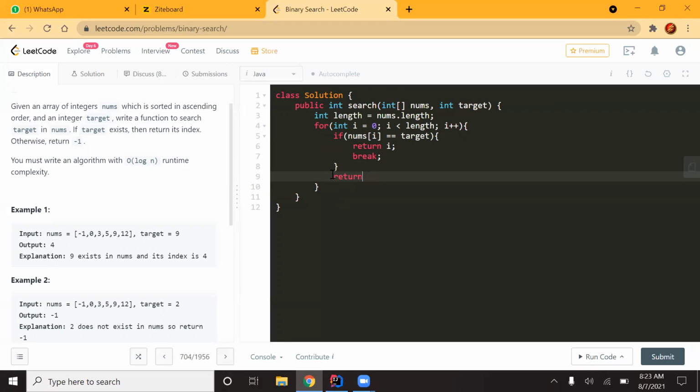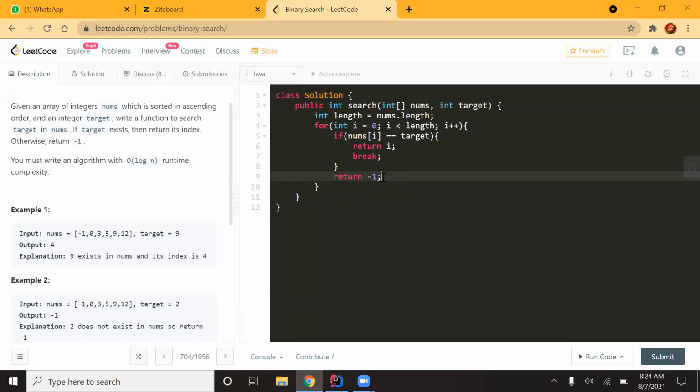Can I just do return -1 directly, because if it didn't find the element, you can just return -1, right? Yes, it should return -1, but which line? It should be outside of the for loop.